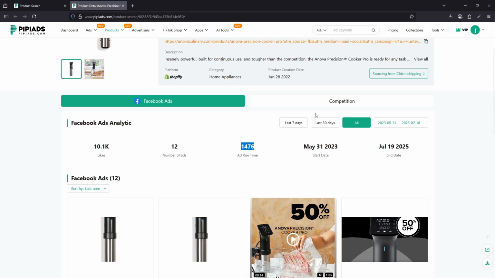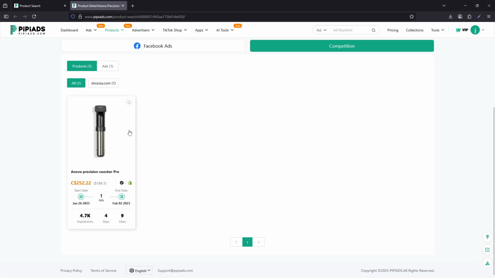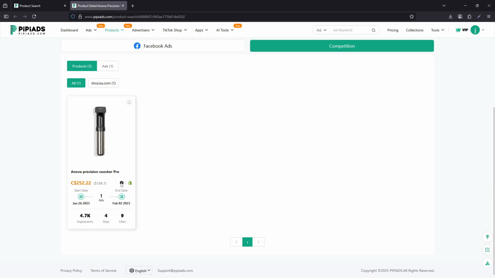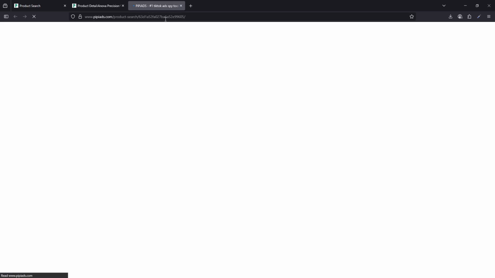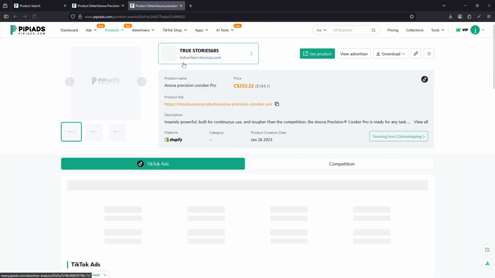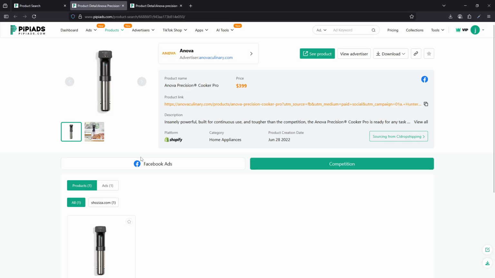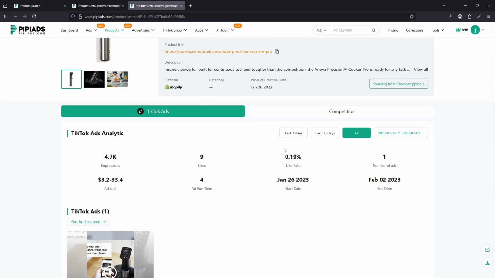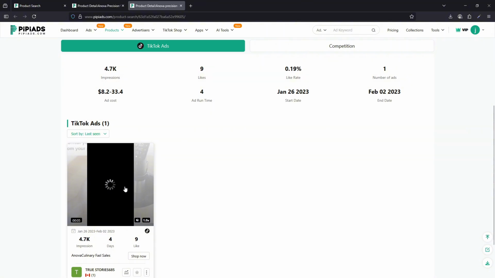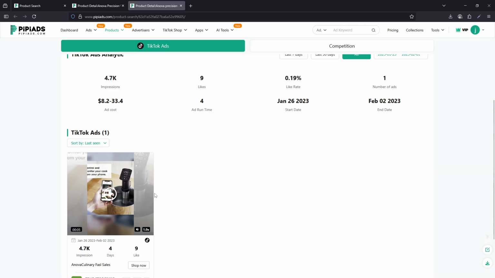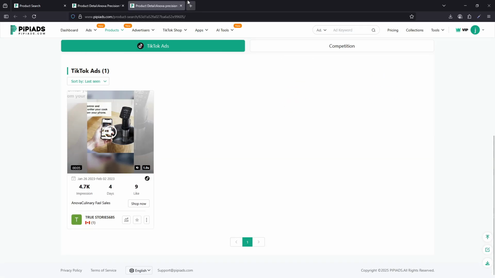Okay. So if you go to competition, okay, as you can see, these are their competitors. Okay, so this is another person running a similar ad on the same product, but these people are on Facebook, these people are on TikTok. Okay, so you can actually click to view their ad. You can view how their ad looks, what's different about this. You can view their impressions and compare it to the impressions that these people are getting. You can compare their likes and compare the content, but it's obvious to me that these people are running more ads for their products than these people over here. Okay, so you can use that to find a winning strategy to market your products.